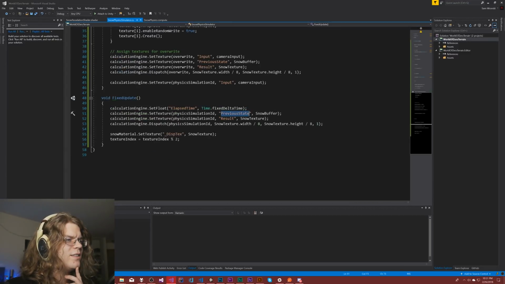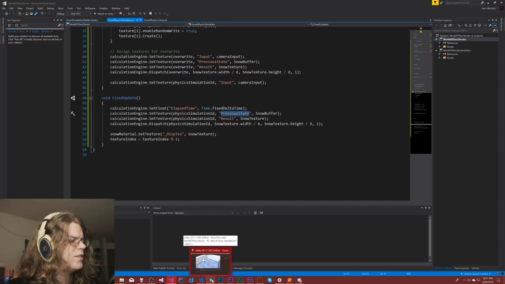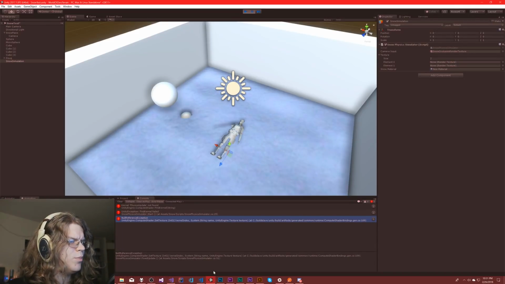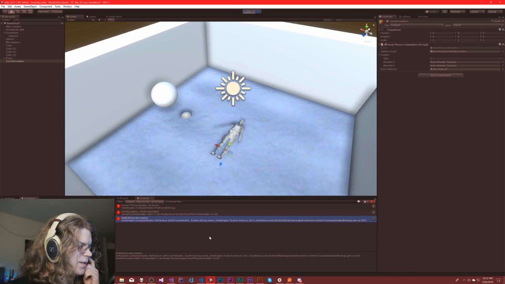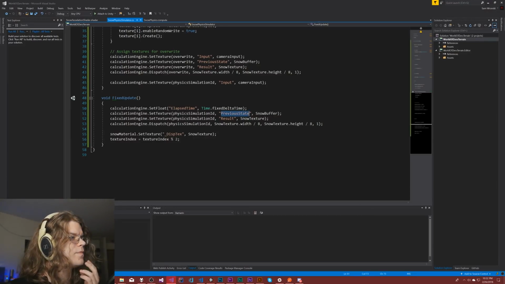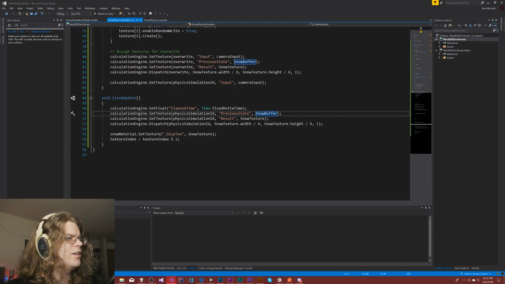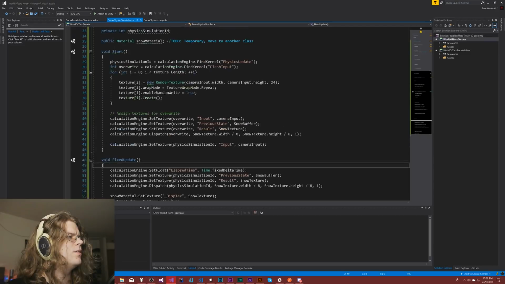So previous state couldn't be set because of a null pointer exception. Well, that's not helpful at all. Huh. And I don't think it's because our snow... Oh.